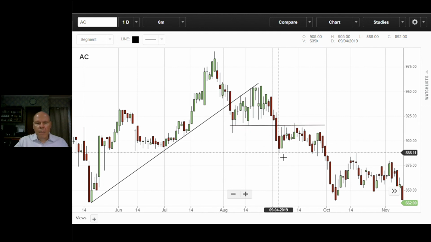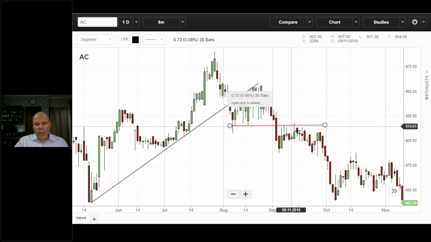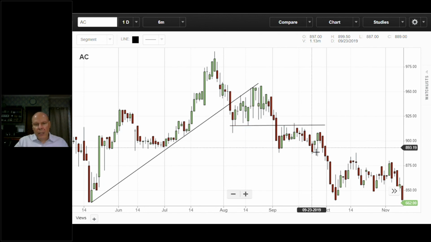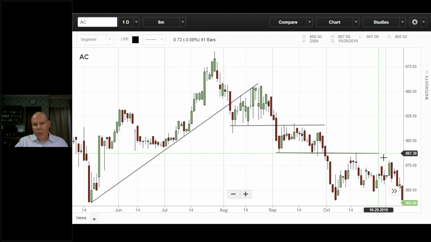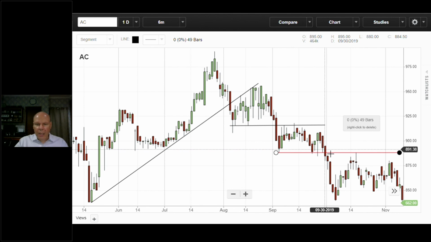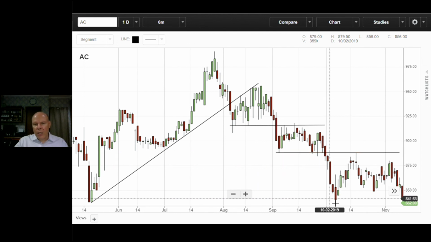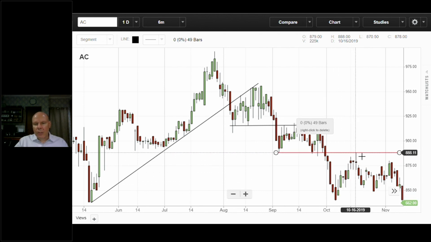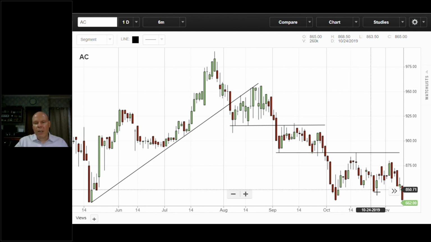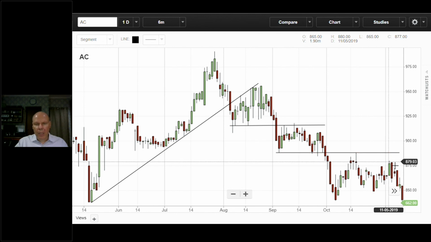Again, this becomes an area of support. After support is broken, in the next rally, this area that used to be support is now acting as resistance. It falls back down. It creates a new support. A new crack takes place. Prices fall down, recover back to what used to be support, now act as resistance, and now you have the same thing happening over and over again.